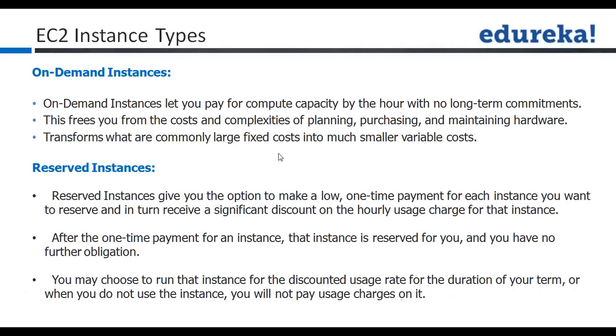When you launch a normal instance, that is normally an on-demand instance, which is like your pay-as-you-go model. Whatever you are using, you run for 10 hours, you will be paying for 10 hours. You run for 2 hours, you will be paying for 2 hours. You run for 15 hours, you will be paying for 15 hours. But suppose you have a 24/7 requirement which you are going to run for a continuous year.